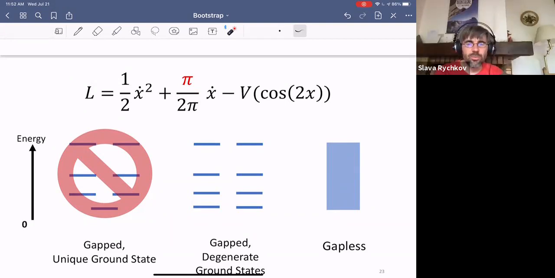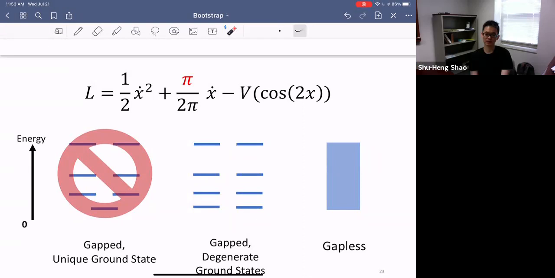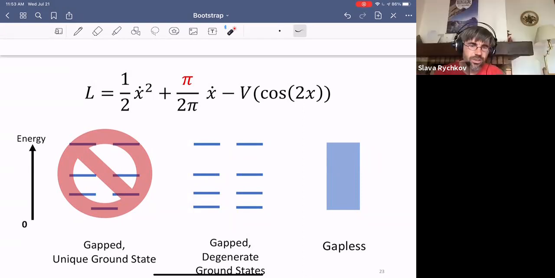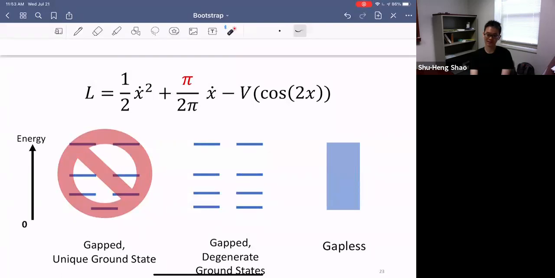I was just wondering, in this particular case, once you go through this merger and then you go further, are all bets off? After this merger of the ground states with excited states, on the other side of this merger, could there be a unique ground state, or is it still excluded? And it's still excluded, right? As long as the anomaly and the symmetry are there, then I guess so. Right. Okay, thanks. No more questions from me at least.